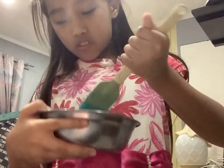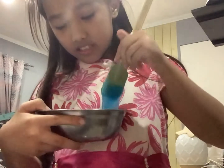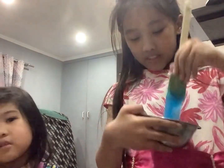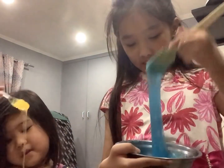I'm just gonna wash my hands, guys. Maybe later. I need to get this thing off. Okay, so me and Abby just wash our hands. We really need to mix it because it's really sticky. I didn't know what to do. Abby here, they can't see you. They can only see me. Oh my, look. Wee, look at me.